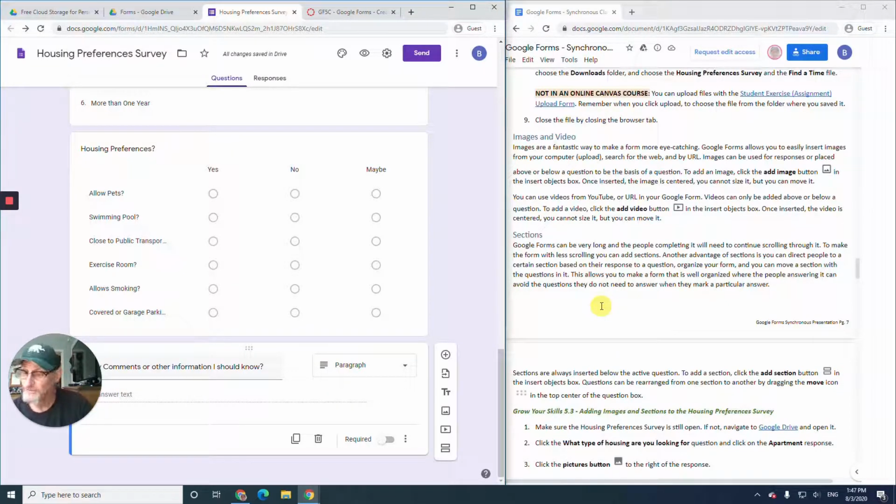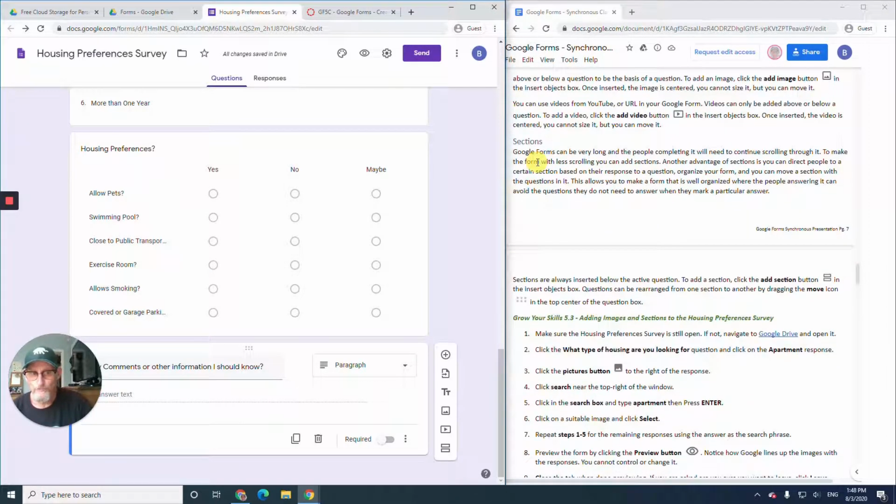Or you could even have somebody watch a video and then say, what were your thoughts about that? That's more quiz oriented, but those are ways that you could also use images and videos. You can use videos from YouTube or URLs. So if it's already on the web somewhere, generally speaking, the way that Google works with videos, they tend to be in YouTube or in your Google Drive somewhere and could possibly be shared. That's about the only other way you could possibly do it.